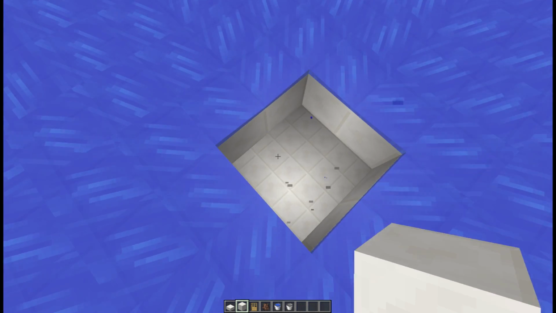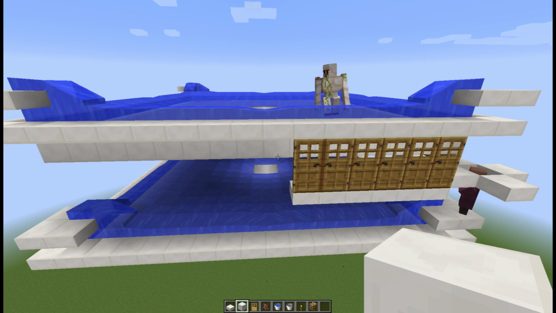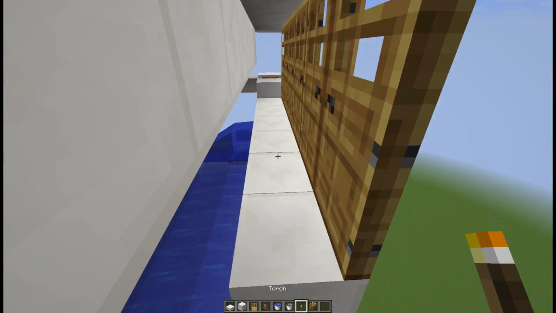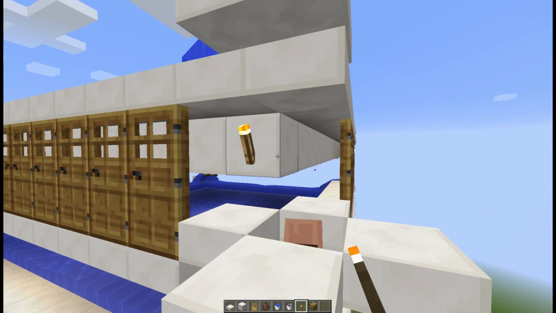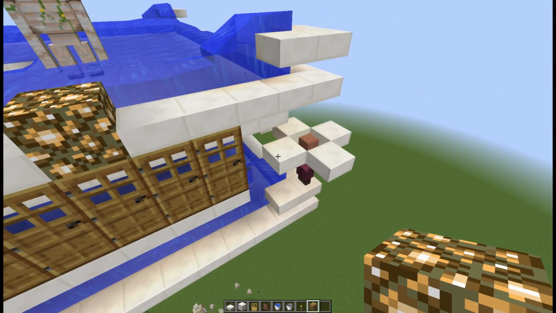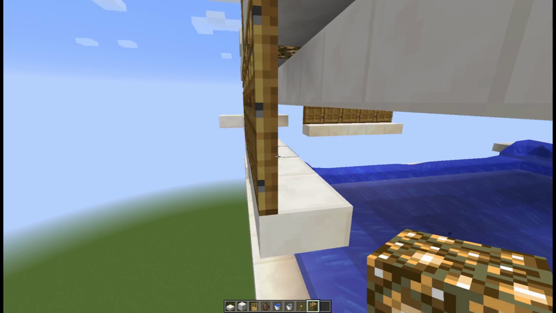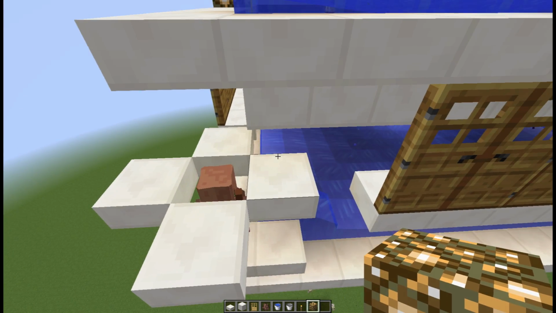This platform is now done. What you want to do is do the exact same thing for the bottom. Once you're done placing water on both the spawning layers, what you want to do is make sure that there is enough light on these blocks so that no zombies will spawn here. You can do this by placing torches like this, or you could place glowstone somewhere in the middle. So either way is fine, but you need to make sure that no zombies can spawn here, because else your villagers might turn into zombie villagers.